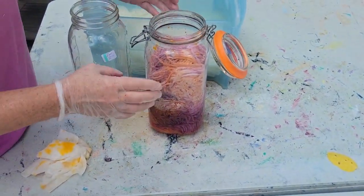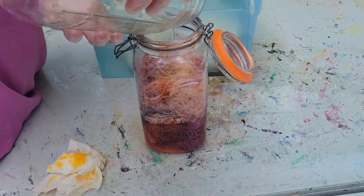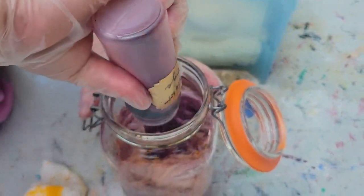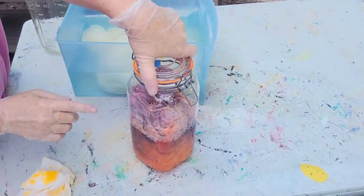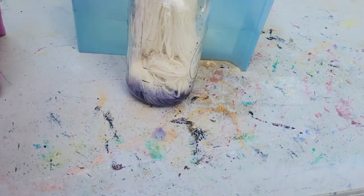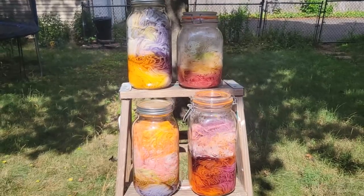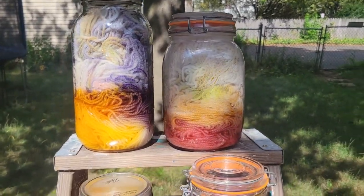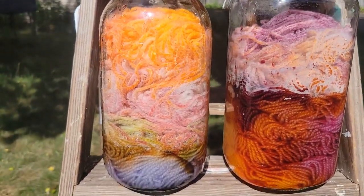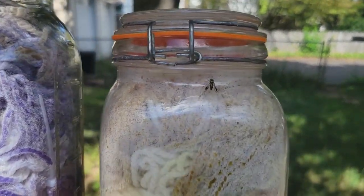When I pour some water on top to give it more of a watercolor look, you can see how the dye from the top is disappearing because I'm rinsing it — it's not set yet. So you really want to go in at the end and hit your top color one more time so you don't lose it. If you're looking for a watercolor effect, that's the way to do it — but if you're not, hit it another time with color. It's hot in the sun! You can see I've got my four pots out here. Many of the same colors — the tobacco leaf, the Cushing roses — that deep space is the only blue, down at the bottom.